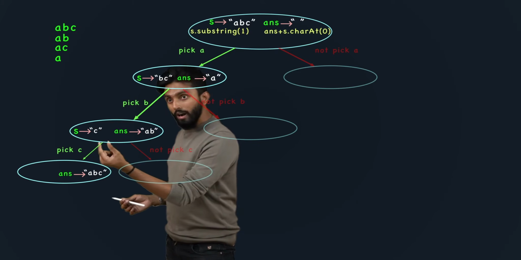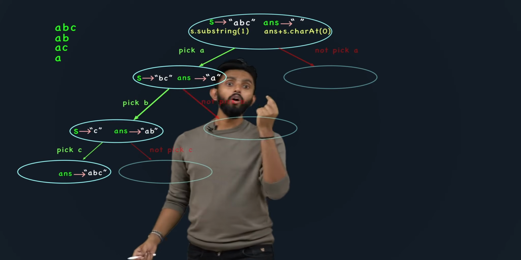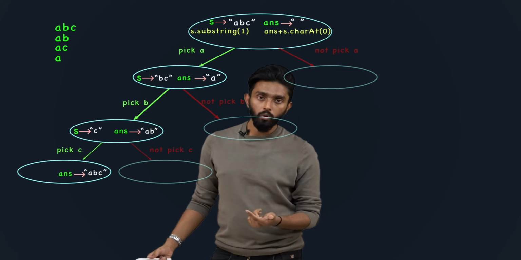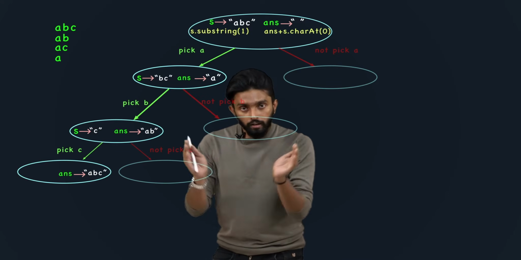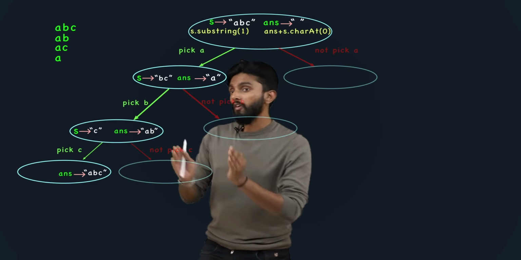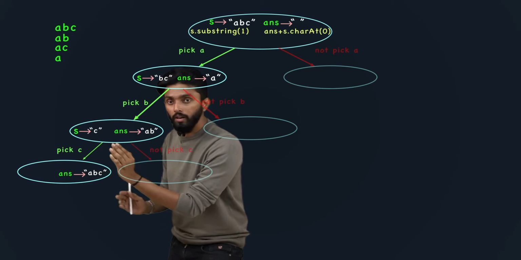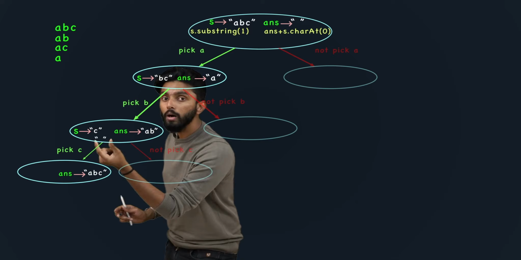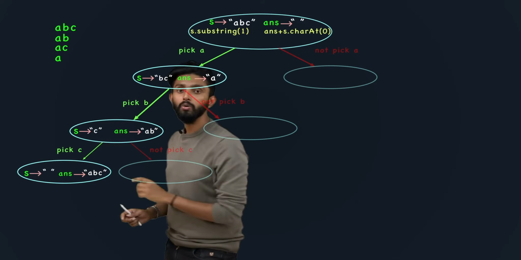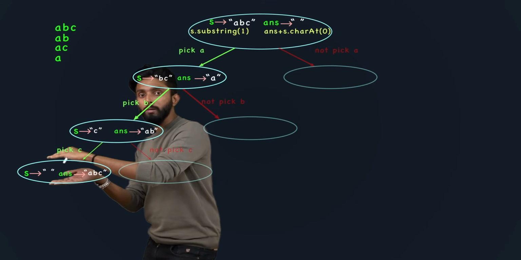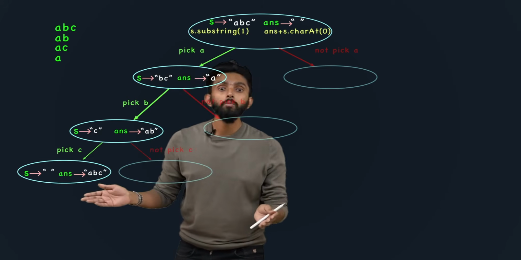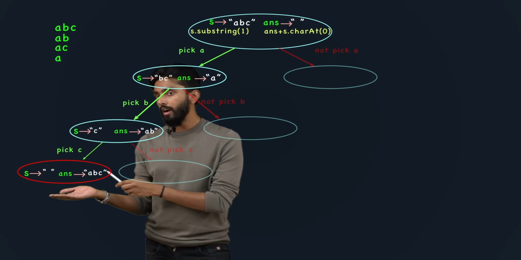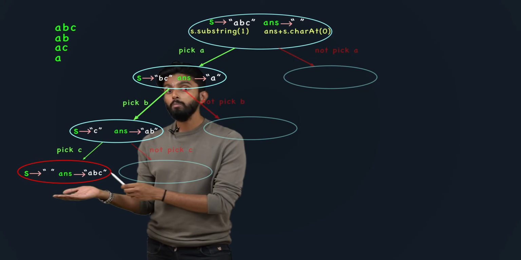Now to ultimately solve for C, a single character, what you need to know is to break it down one more level. If I find the substring from 1, ultimately this will become empty. So see, the empty string goes. The moment it becomes empty, you know you can't break it down anymore. So you hit your first base case.